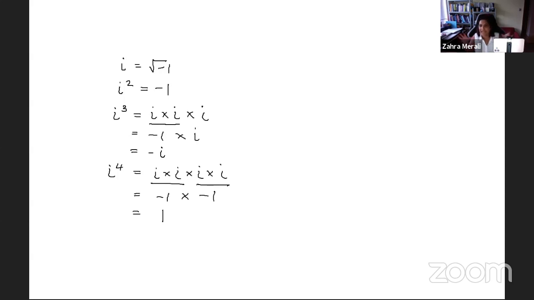And then everything after that, we can think of multiples of one of these. So for example, if I wanted to do i to the 101, I could say, well, that's the same as i to the 4 to the power of 25, so I've got to 100, times by an extra i. And because I know i to the 4 is 1, I've got 1 to the 25 times i, and that's just going to leave me with i. So I break it down into smaller multiples.